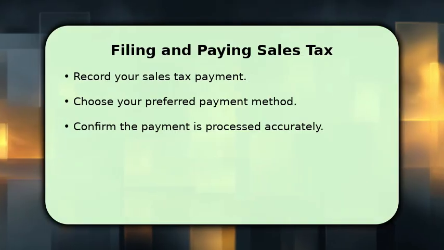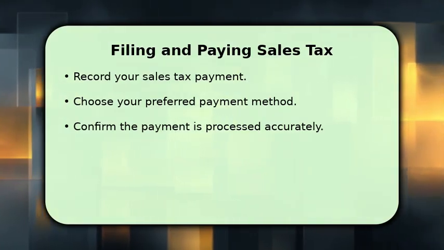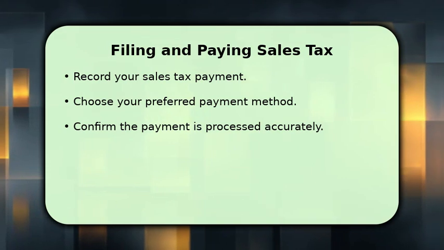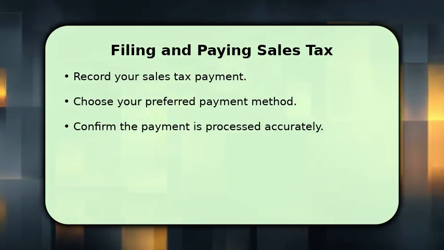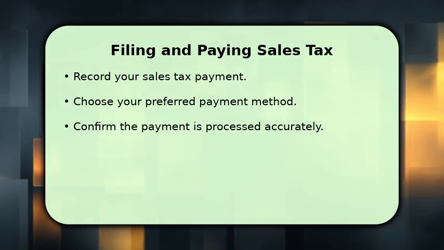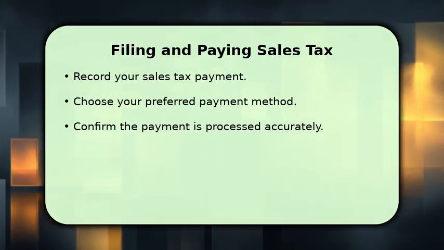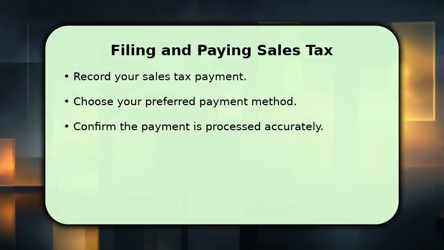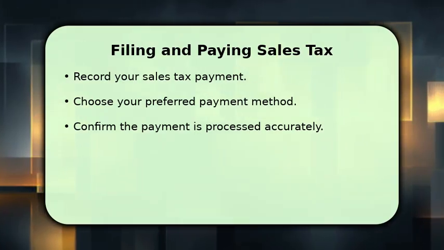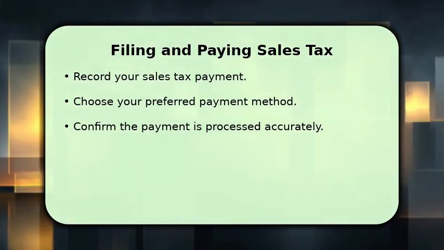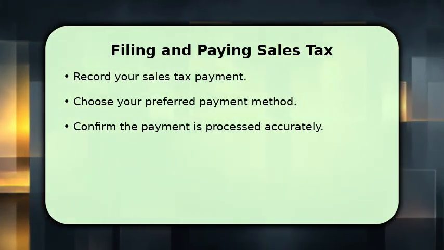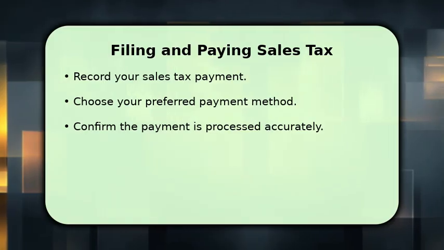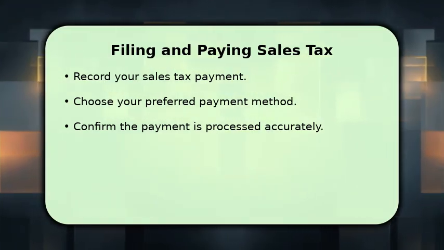Once you've reviewed your reports, it's time to file and pay. In the Sales Tax Center, select the period you're filing for and click Prepare Return. QuickBooks will guide you through recording the payment. You can choose to pay electronically or mark it as paid if you've paid outside QuickBooks. Always confirm the payment is accurately recorded to keep your books balanced and compliant.